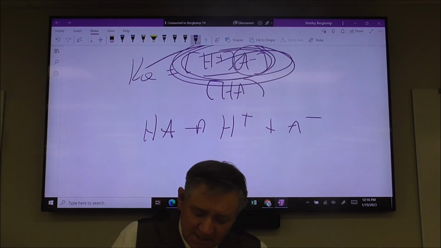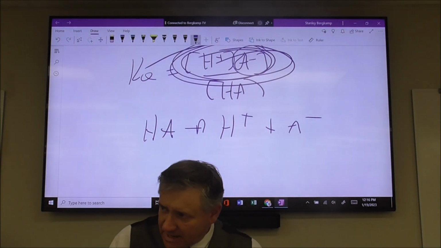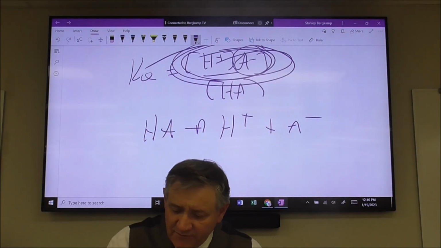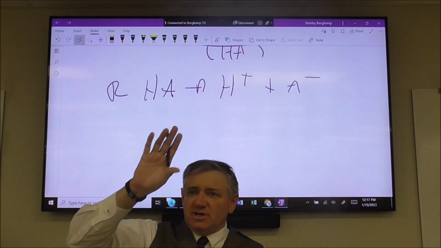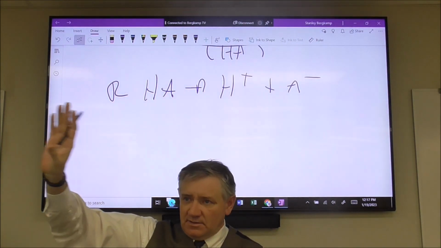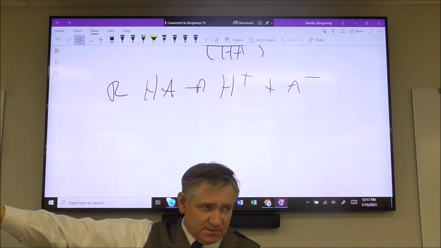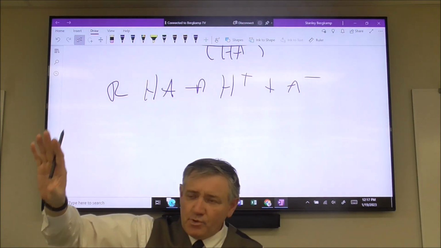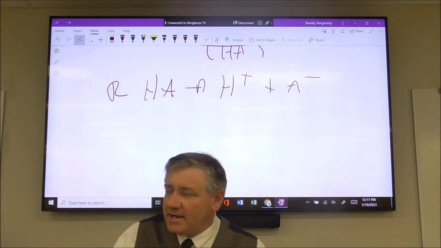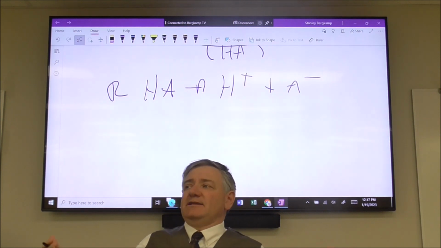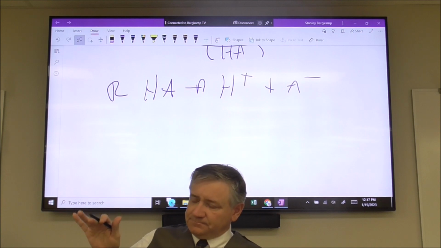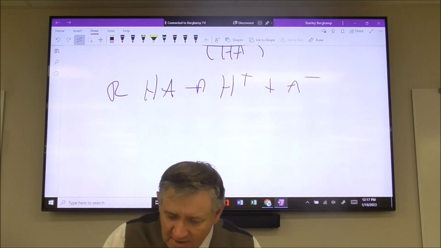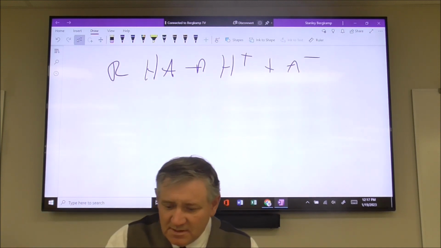Now, when you get to B, now we're going to start to add some base. So here's the difference in the two reactions. So on 5A, it's just the acid. And it's just ionizing. That's all it's doing. Okay? Do not put hydroxide ions in 5A because we haven't added any hydroxide yet. Okay? Don't worry about it. It's not there. Now, when you get to 5B, here's the difference.